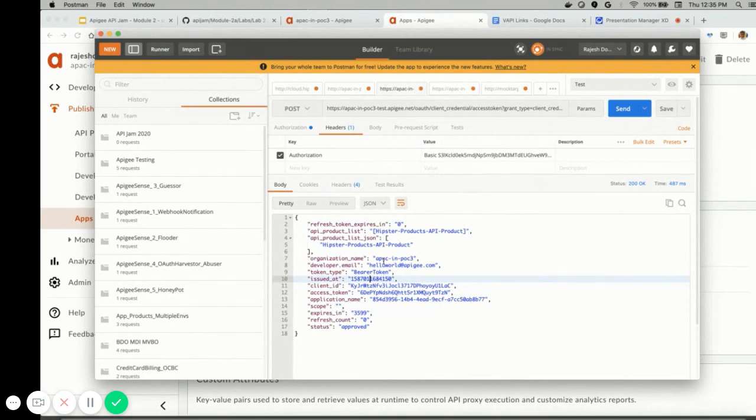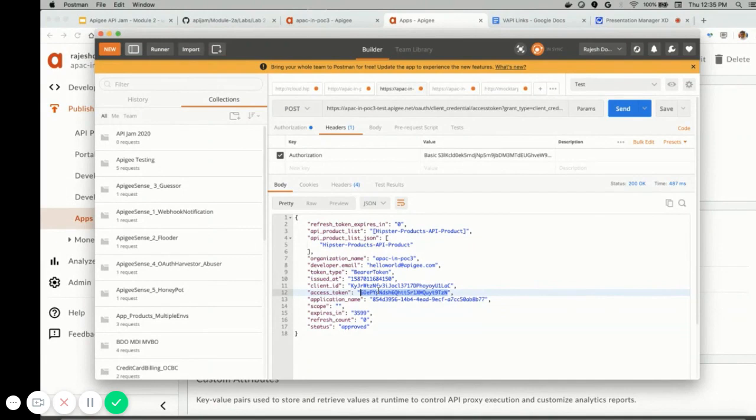So it has lots of information on that side. And another important one is when it's going to expire, what is the TTL, time to live, for this token. In the enterprise, if you want to display only a subset of the information, that's possible. This is the default information. We can reduce it. We can configure what information we want to pass on to the app, right? So that's very much possible.